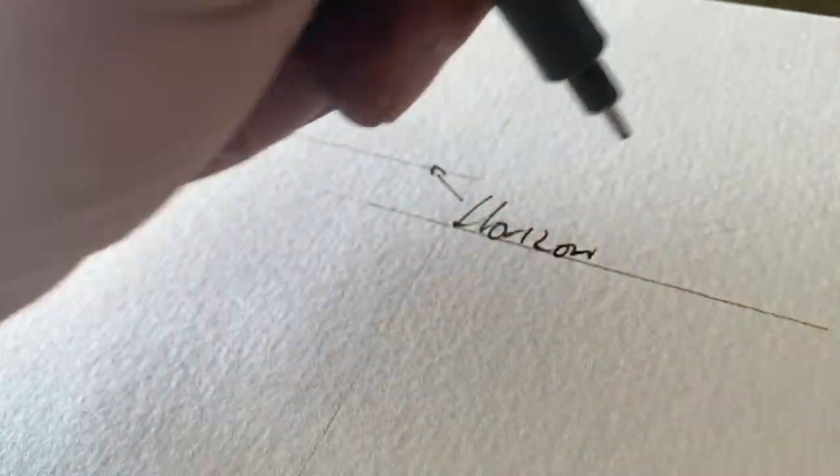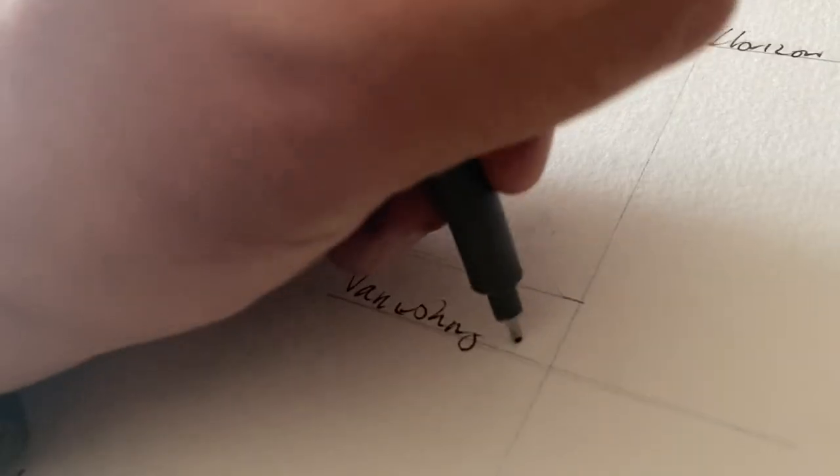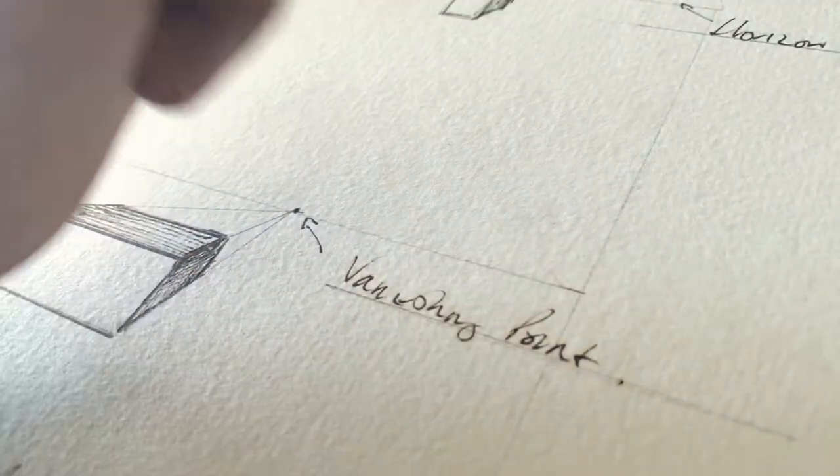So there's two words that are going to keep cropping up again and again when using perspective. One of them being the horizon line, and secondly being the vanishing point. And those are the first two things that we're going to look at and master within our perspective drawing. So first of all, what I'm going to do is set up my piece of paper, and what I'd like you to do is put three horizontal lines equally spaced down the piece of paper.